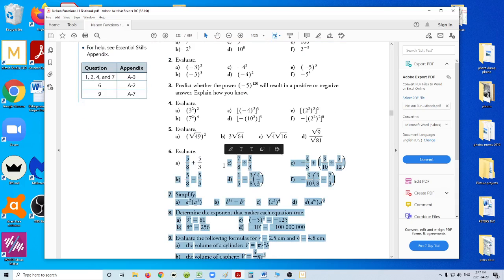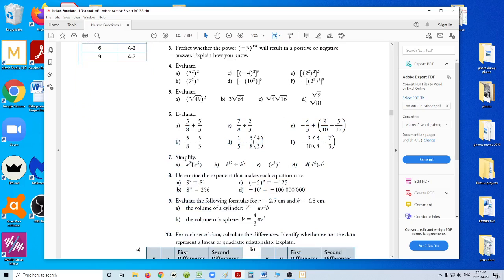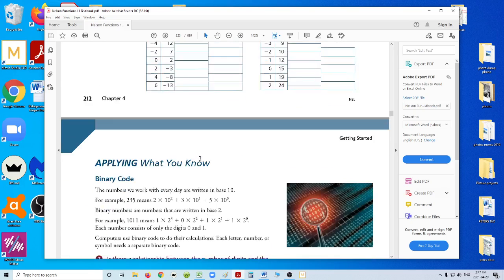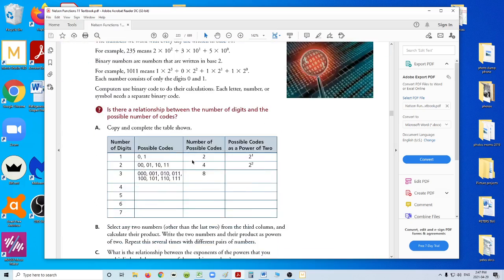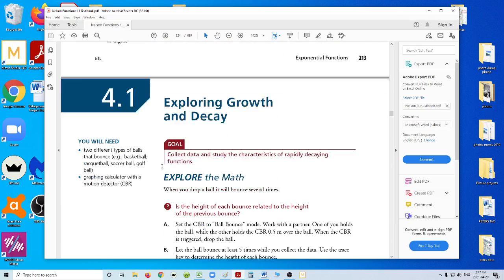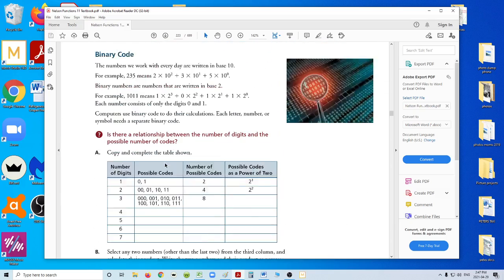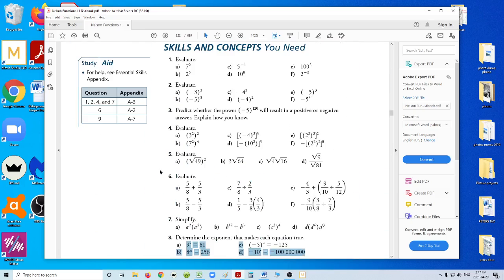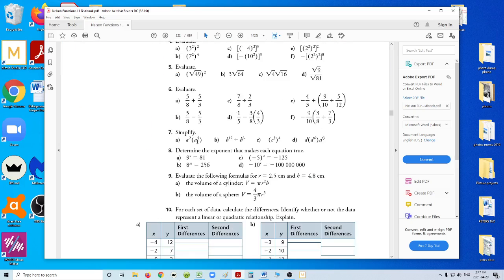You have to brush up on your common denominators. Here are the addition of exponents rules. Here's where you have to make the bases the same, etc. All right, and then they go through helping you refresh your skills. And it looks like that's all there is for this chapter. Okay, they just get you to brush up on the skills.